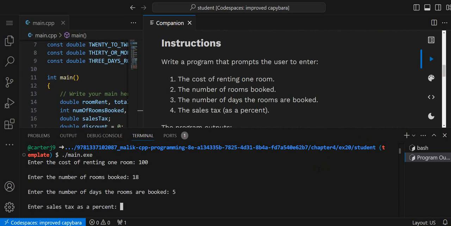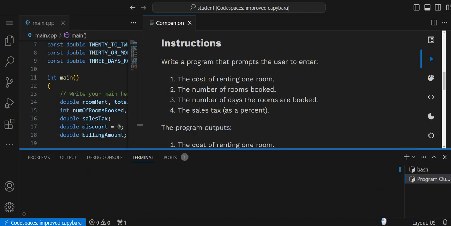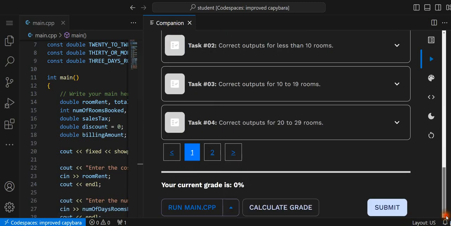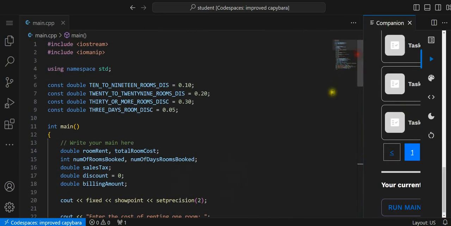Sales tax percent 6. So that's our costs. Let's calculate, see if we got that thing right. Let's look at our code while that's calculating with some confidence. So first thing we did on line 2, we added our include statement, the iomanip.